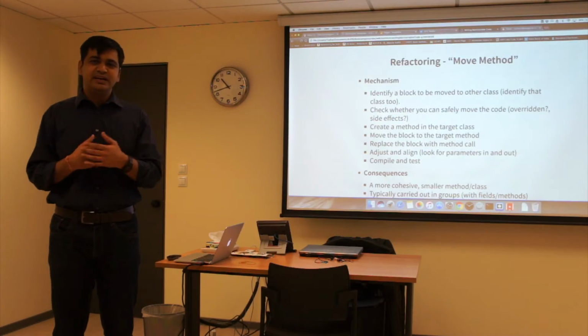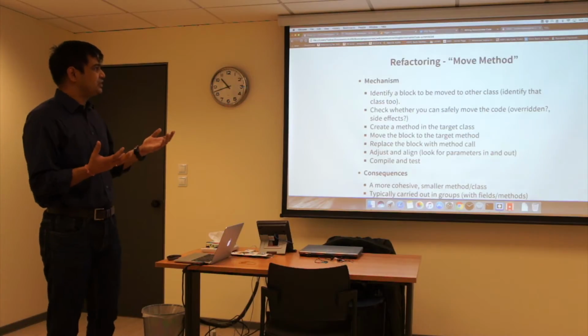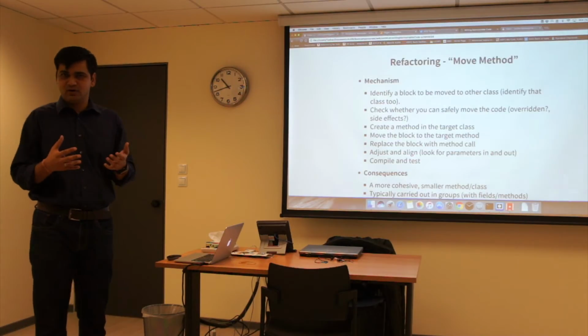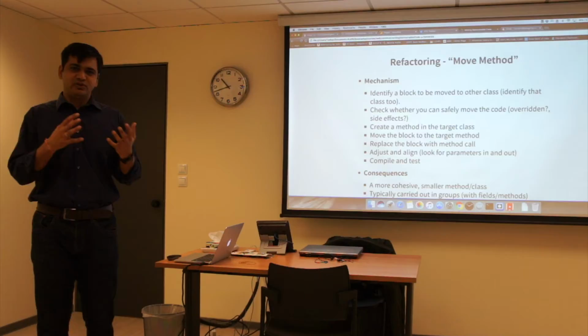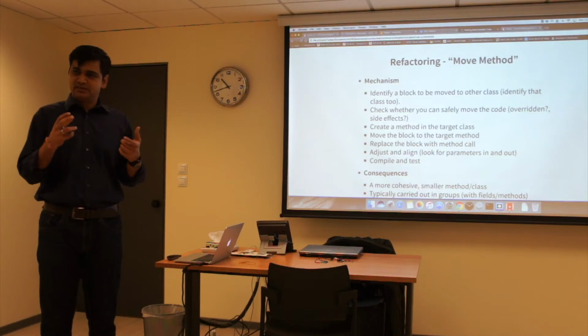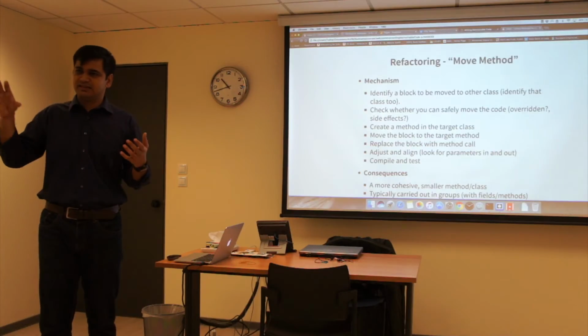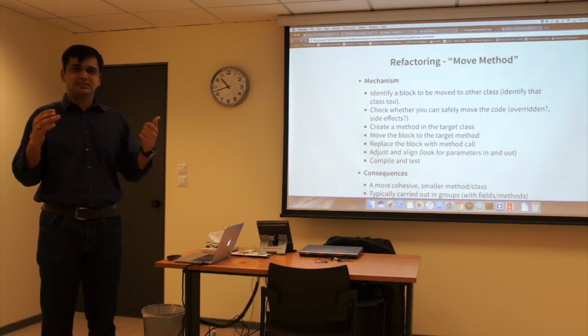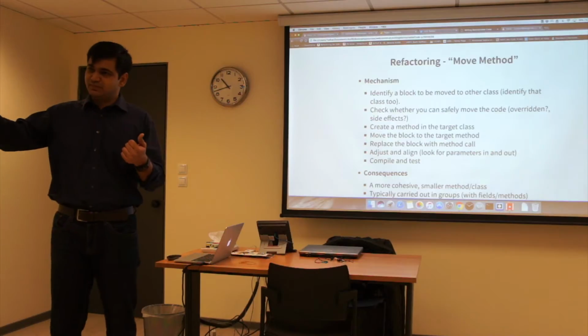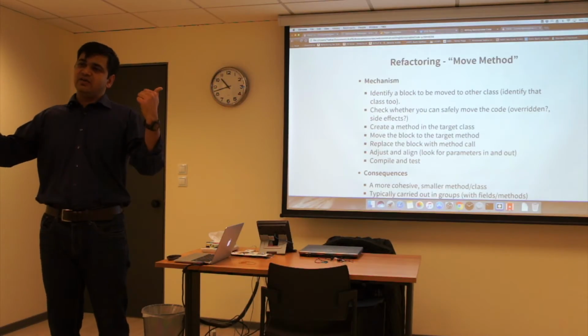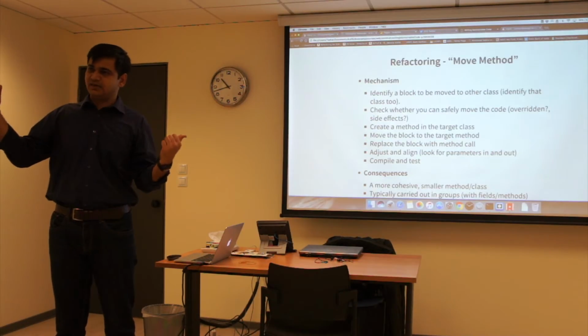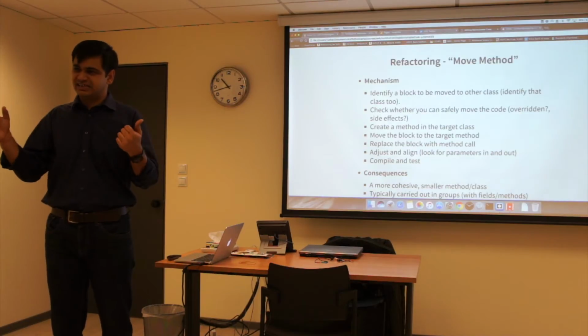You need to identify first which block or which method belongs to some other class. Then if the whole method is moving, you move the whole method, and then you make changes accordingly. For example, if this method is accessing any variable from this class, then you need to adjust.